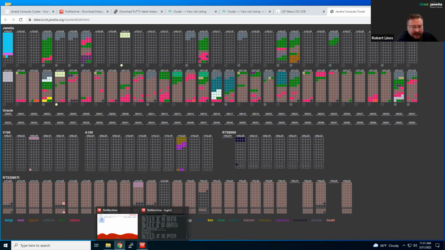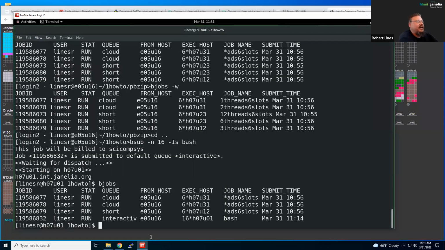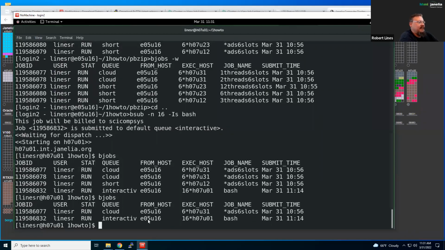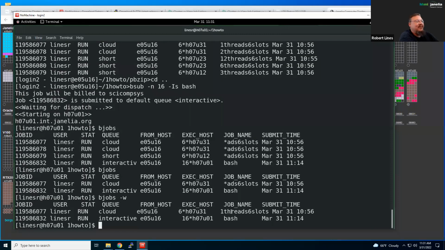That's RTM, we've looked at those. All right, so here's our interactive job. We've still got one, the one thread, 6 slots. As expected, it's going to take about an hour to run, because that's how long it takes to compress that 45 gig file down to 27-ish gigs with a single thread.